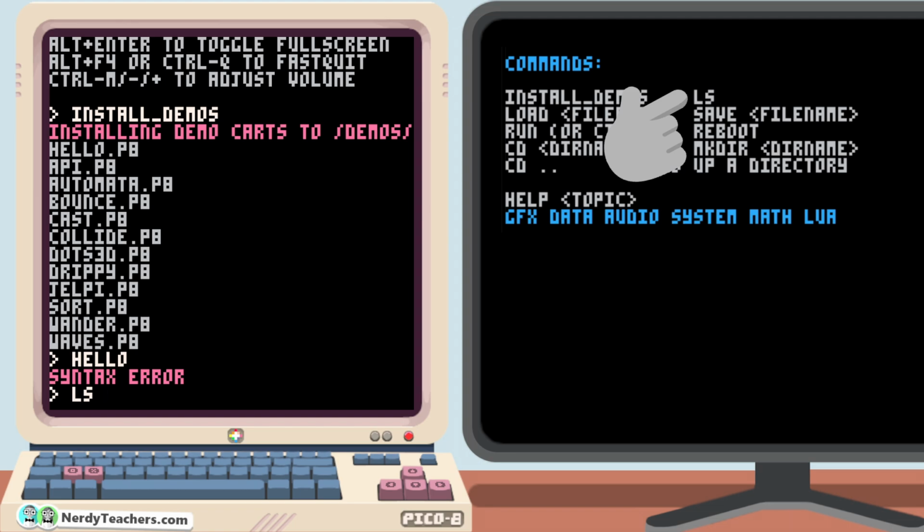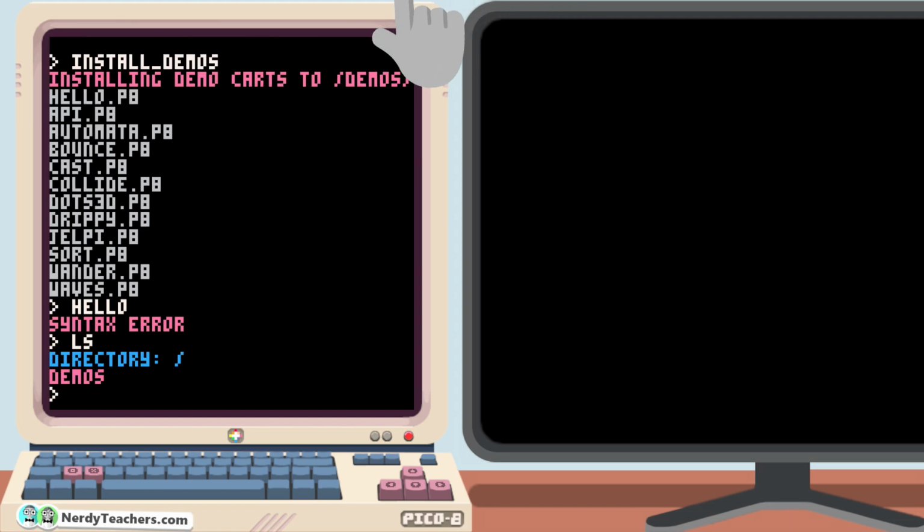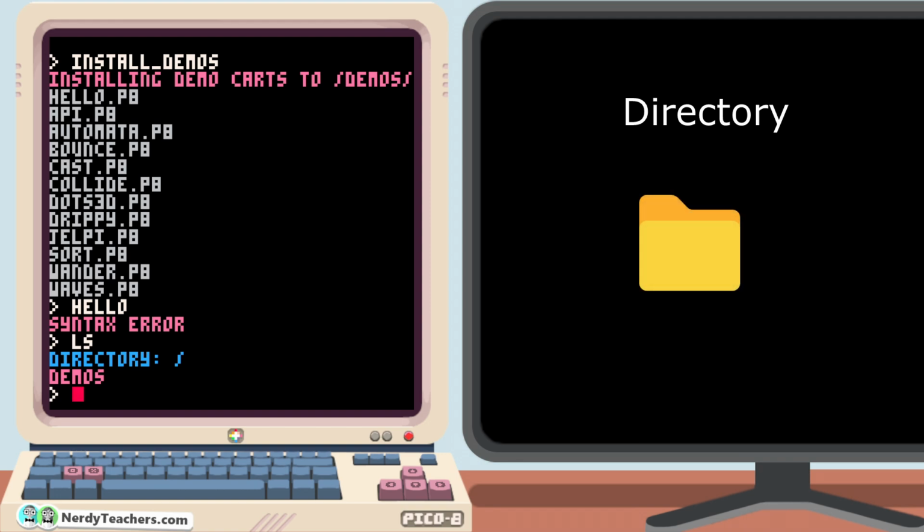Type ls and press enter, and it says directory / in blue. A directory is just a folder, and it's telling us this folder is currently open. The / with nothing after it means it's the home folder, also called the root folder.